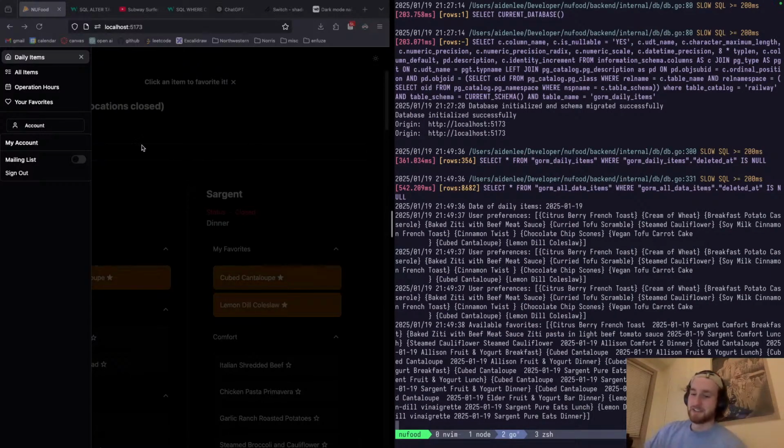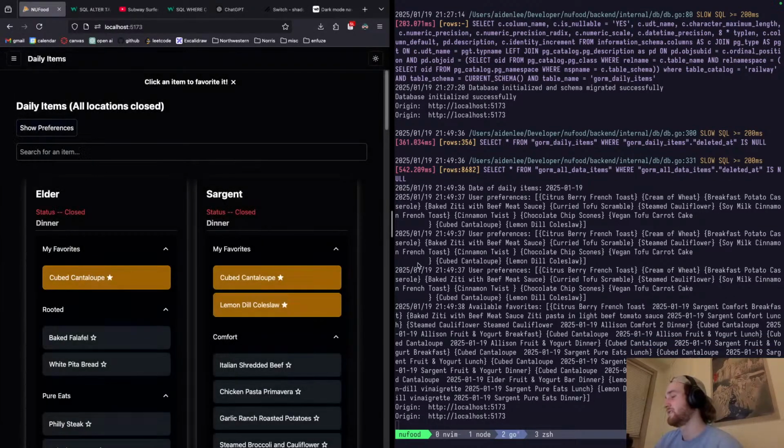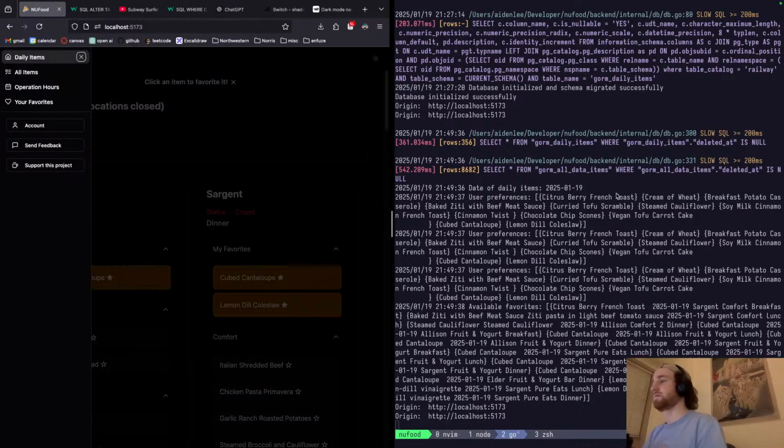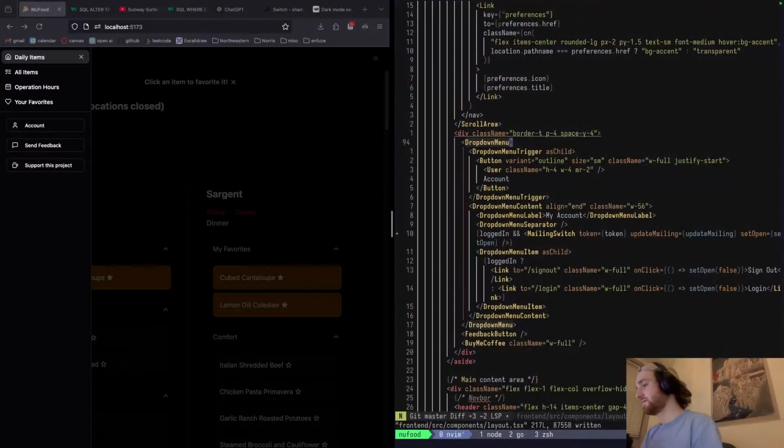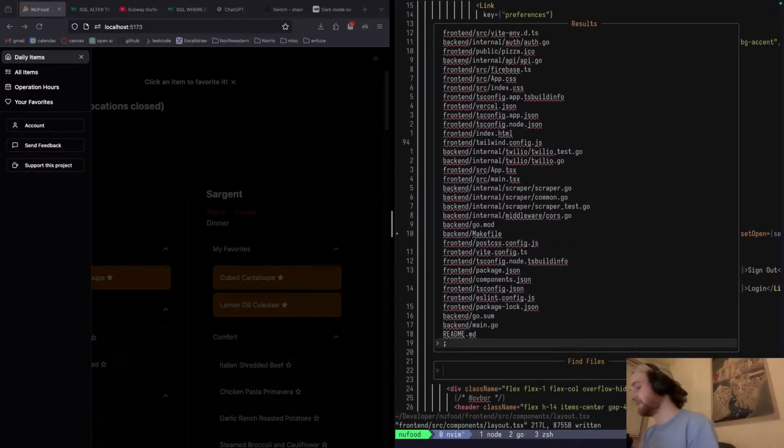Okay, so when I set this mailing list, I should trigger something here. I didn't get an error. Did I really have no prints in this Go thing for a successful change? I really have nothing to tell me that it was successful.